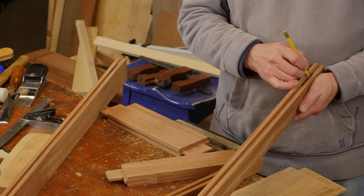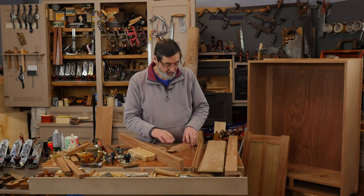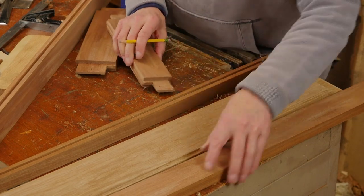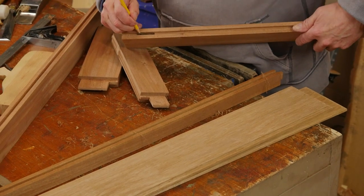So I mark a certain face on the mortise hole and a certain face on the tenon, always on the side that I have the face mark. I do this the same every time. I might change the symbols though.